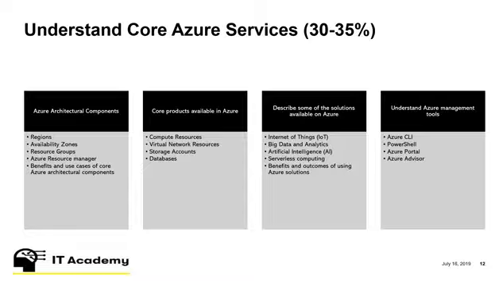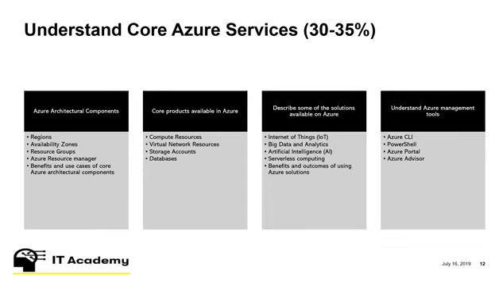We also need to be able to articulate some of the database offerings as well. So just at a high level, being able to explain the differences between SQL Server on IaaS and SQL Server Platform as a Service in Azure, and some of the other options available for databases like Cosmos DB and DocumentDB.